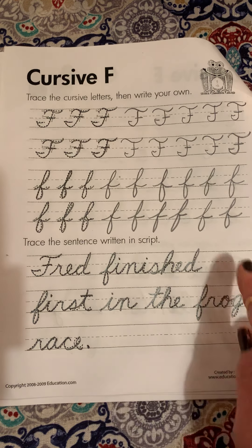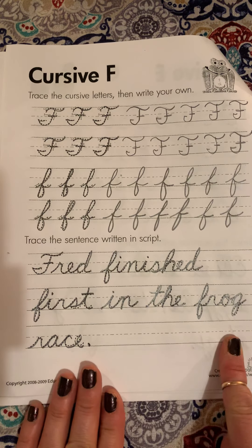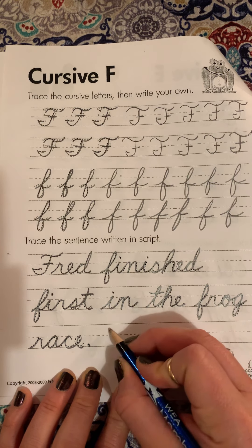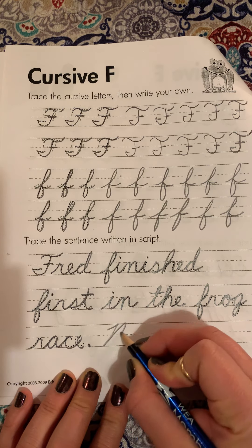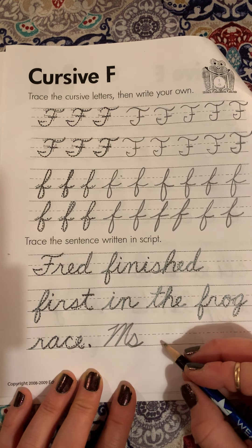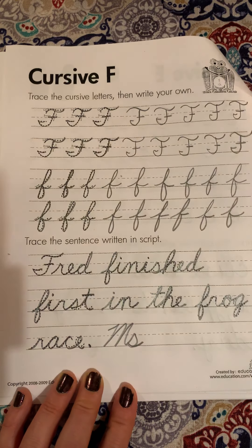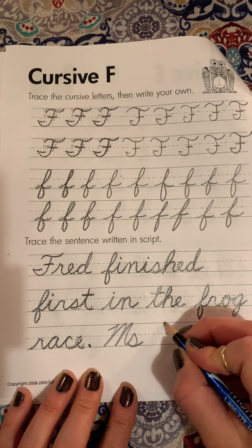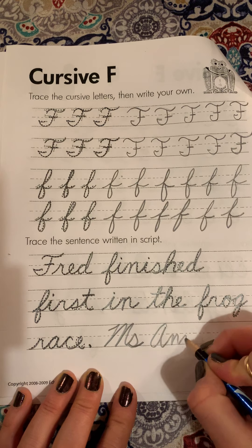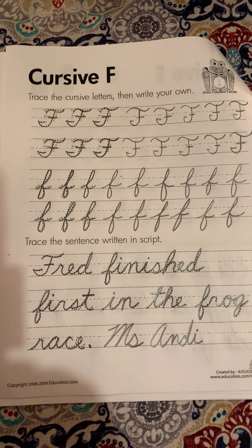Remember guys, you can fill in these spots if you want to practice a little bit more, or you can go on and use your dry erase board. In this space on the bottom, you might want to try signing your name. You should be practicing with your name tracing — try putting your name at the bottom of your sheet on the line.